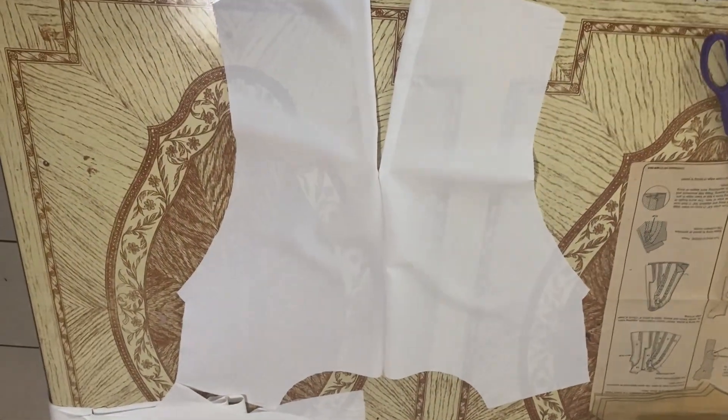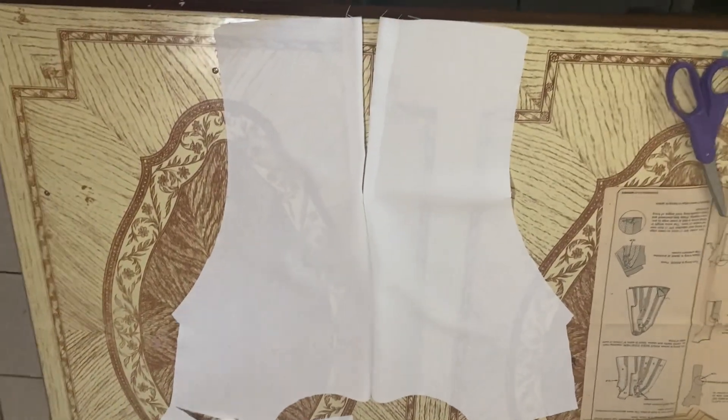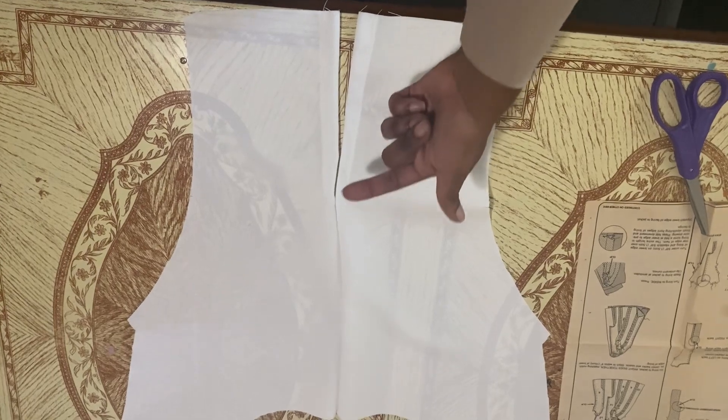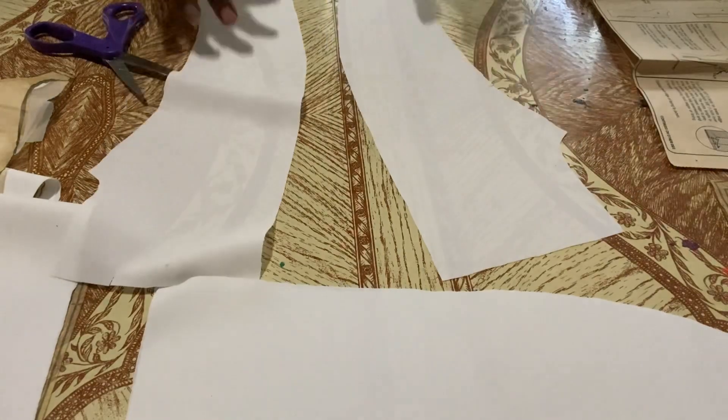I tried to get all the steps and what I'm going to do is just try to explain everything as I go through this video. Right here was me cutting out the pattern and assembling the lining first, because I already know that I can complete the lining portion of it. I started with doing the lining and I didn't do any of the notches or any of the little gathering points because I didn't use any pins on this. So when I got to the portions that needed to be gathered, I gathered those pieces under my machine.